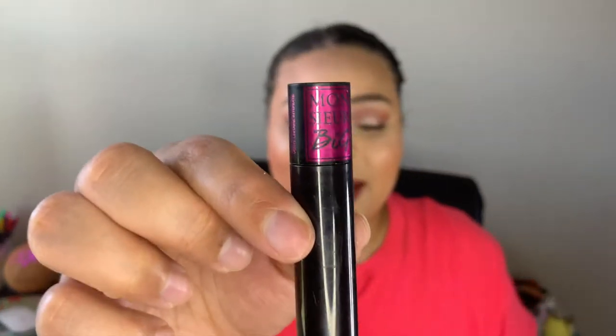An oldie but a goodie that I have fallen back in love with is my Monsieur Big Mascara. And I just love the way it makes your lashes look. I'm wearing it today. You don't need false lashes when you use this mascara. So if you're somebody that wants the false lash effect without having to apply the falsies or struggle with them, or maybe you're not good at applying them, or you just don't have the time to apply them, I highly recommend that mascara. I mean, if you look at my eyelashes, they're va va voom. I love it. I applied 2 coats on top and it doesn't look clumpy. They just look nice, voluminous, and long.